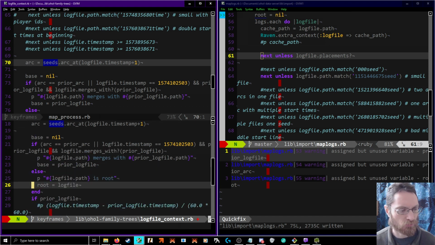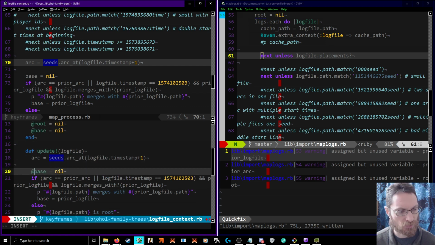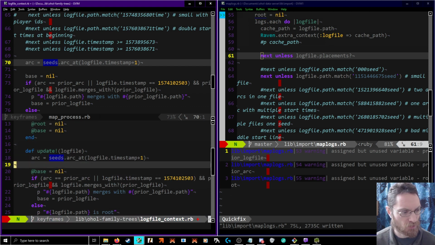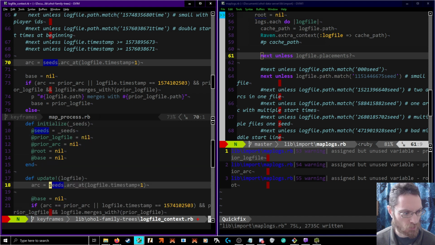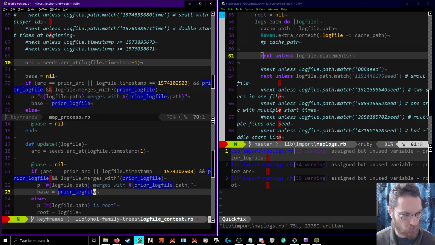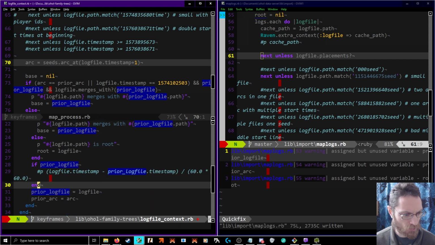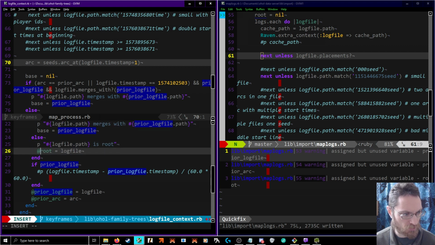Resetting to nil is going to be fine in this context because we want to do that. Oh, except anything that's a local variable is not going to do what we want here. It has to be at least a self dot equal. So we're going to have to watch. That's a read reference. That's fine. Prior log file. Prior log file. An update.